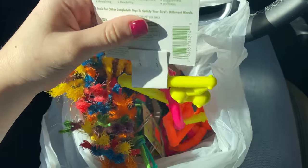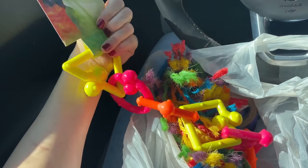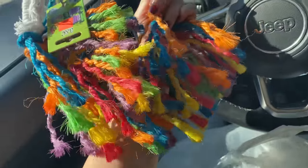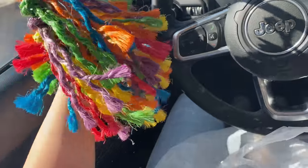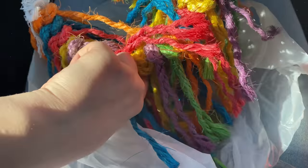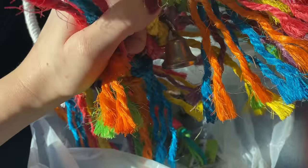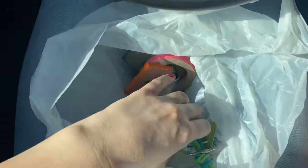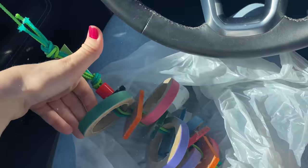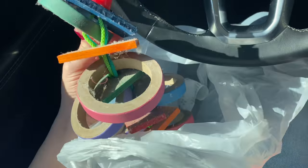I just finished at the pet store and I have the toys sitting in my lap. First, I got a nice hard toy that is durable and perfect for this macaw. The next toy is a ginormous rope toy — nice and colorful and a whole bunch of fun, and hidden in here is actually a little bell. The last toy is nice and sturdy and he is just gonna have a whole bunch of fun with it.